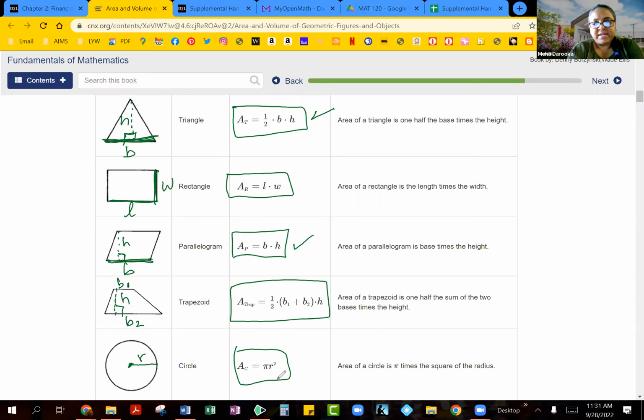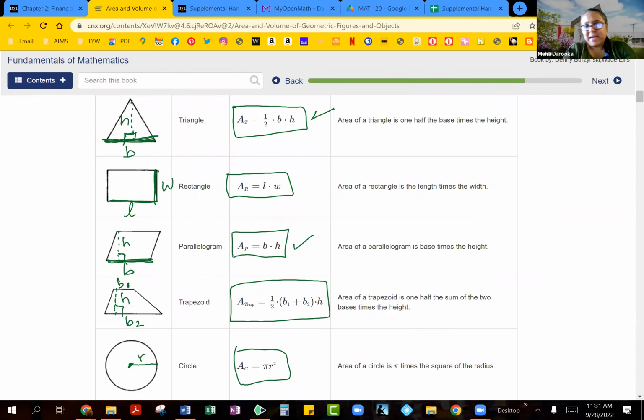So that's going to be your radius. So it's going to be pi r squared. As you can see, when you are looking at the area of a circle, you don't really have an alternative form like we did with the circumference, right? Where they said you can use pi times d, or you can use 2 pi r to find the circumference. In the area, you have to have a radius.